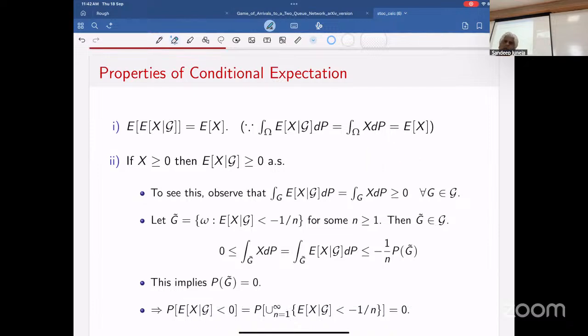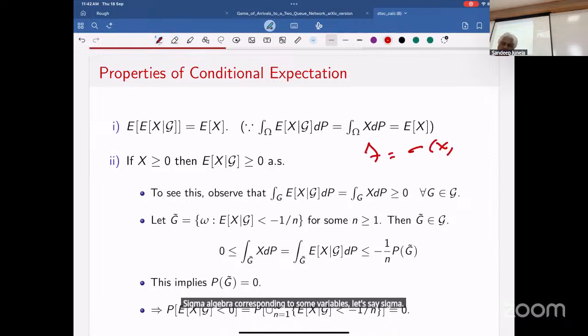Sir, just to be clear, how exactly was this smaller sigma algebra constructed? Right now it's just given to you. But one way to think about this is, your F can be the sigma algebra corresponding to some variables, sigma of X, Y, Z, and your G can be just sigma of Y. So it's a smaller sigma algebra, because under F, all of X, Y, Z are measurable, but under G only Y is measurable. So you need fewer sets. This is a nice way to think about it.